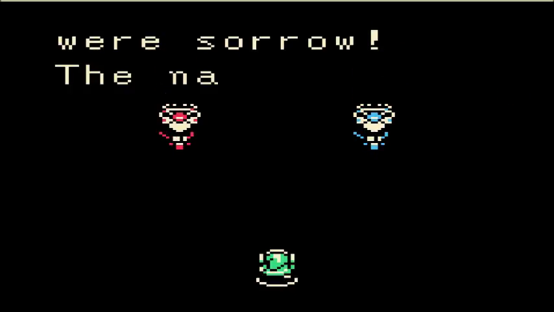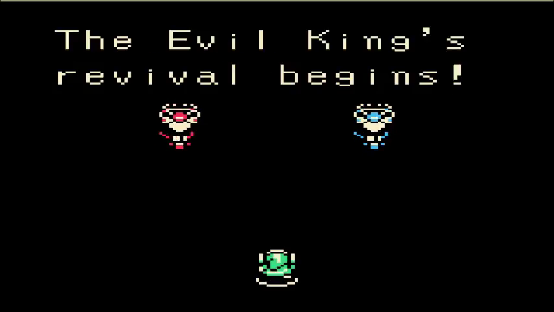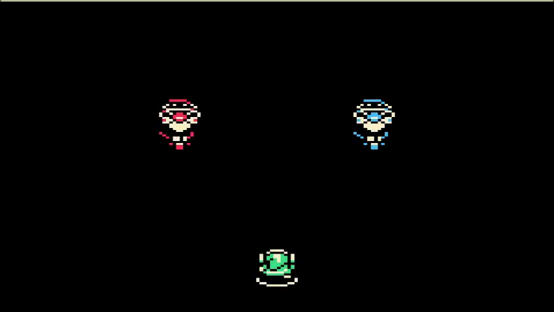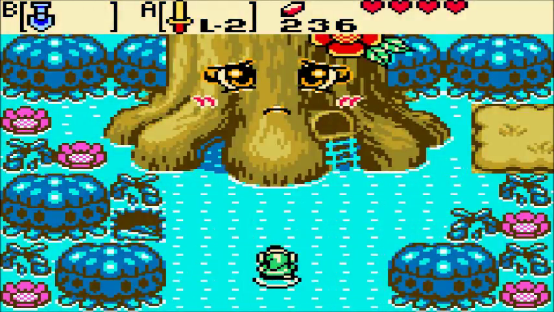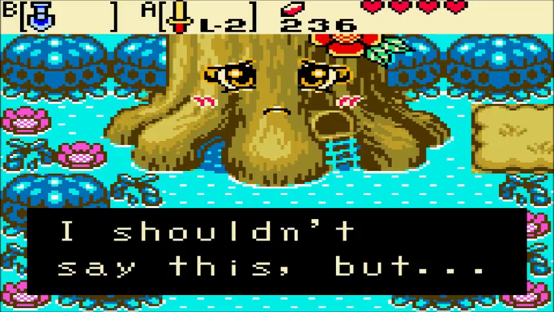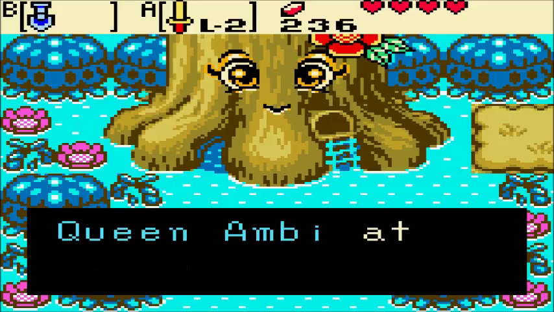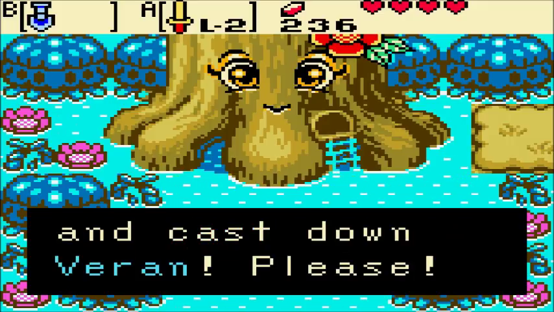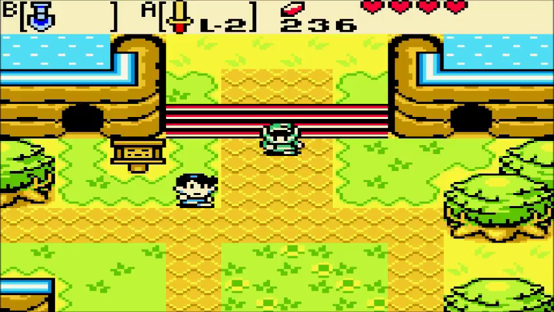Remember our name as if it were sorrow, the name of Twin Rova! Ho ho ho ho ho! The Evil King's revival begins! Oh ho ho ho ho ho ho! Arty, I shouldn't say this, but a world of sorrow is a world doomed! You must stop Queen Ambi at the Black Tower and cast down Veran, please! We will do just that.